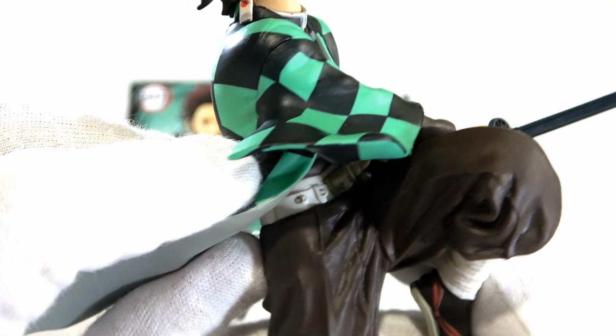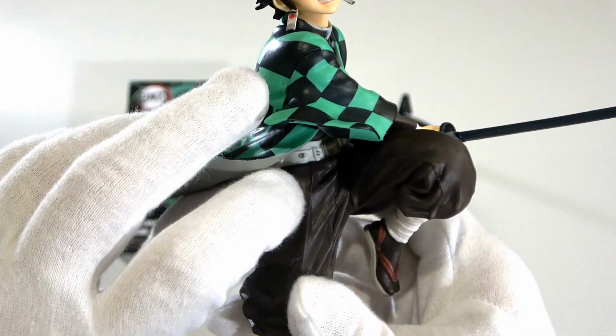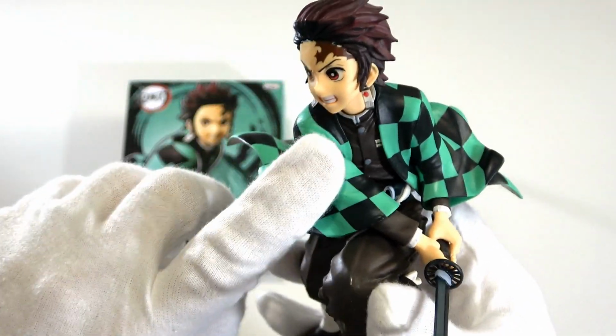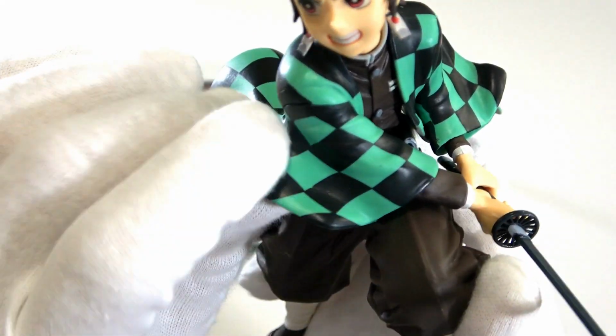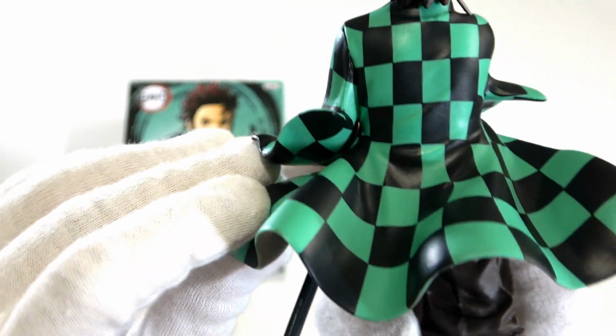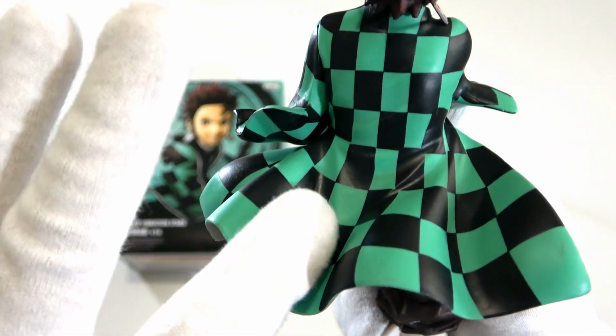We can also see that his belt has a fair bit of detail to it too, so that's pretty cool. You can't really see it when it's out here, but I guess depending on the angle, you do get a little bit of detail, so that's pretty funky. We can also see that his haori, and yes, I did get it right this time. Such a huge mistake last time, so apologies for that. Has a wonderful amount of detail to it. There's a nice couple of folds going on the sleeves, on the back, so nice folds going at the back. This looks like a very old 3D game, maybe for like the N64 or something. Interesting pattern.